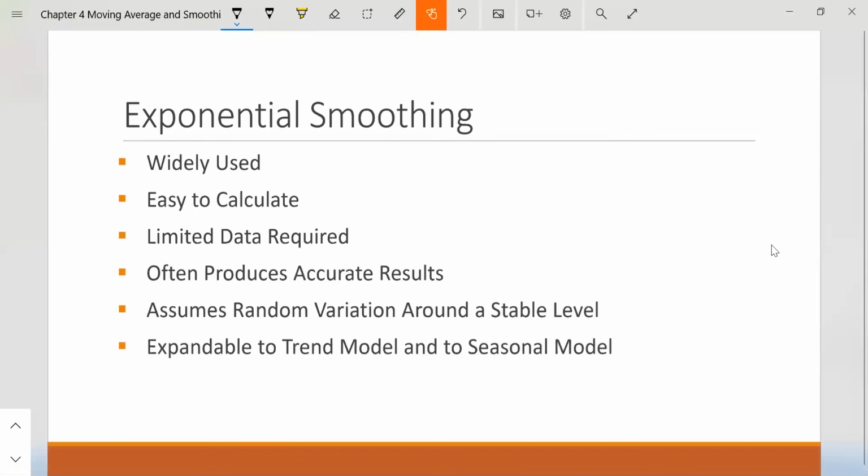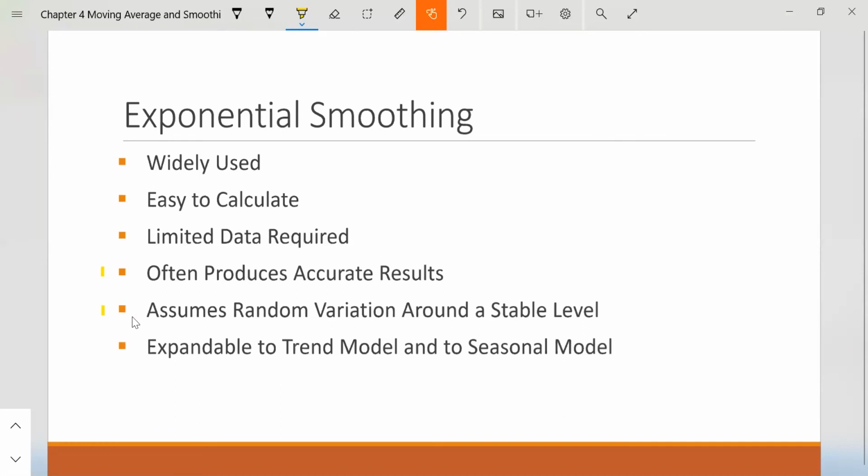It's the exponential smoothing. This model is more widely used than the moving average. The model has several advantages. It is relatively easy to calculate, and we don't require tons of data, so we have limited data needed. And a lot of the times, exponential smoothing does give us good results, at least in comparison with moving average. Exponential smoothing is much, much better.